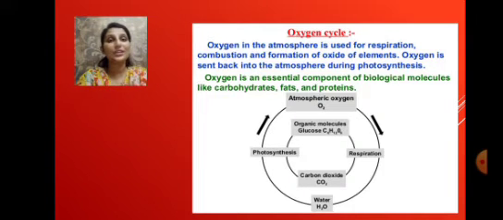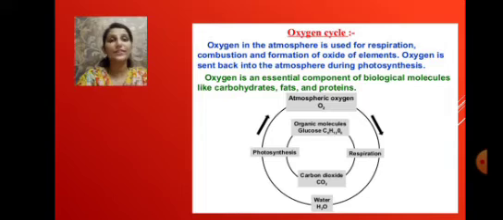Next, let us learn about the oxygen cycle. The oxygen cycle is a very important biogeochemical cycle which is necessary for the existence of life. The oxygen cycle is a sequence of events in which oxygen passes from the atmosphere to the lithosphere and also to the different living organisms and reaches back to the atmosphere, namely through the atmosphere, the lithosphere and the biosphere. This oxygen is very important for the existence of life, isn't it?